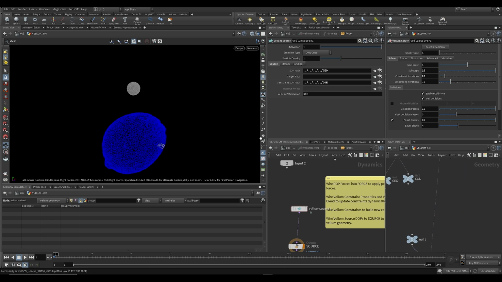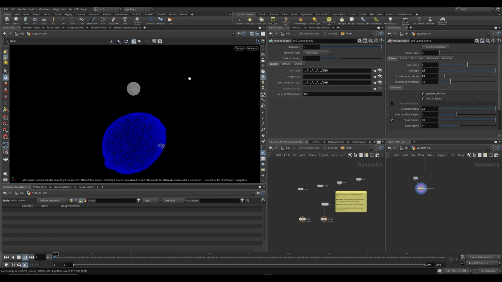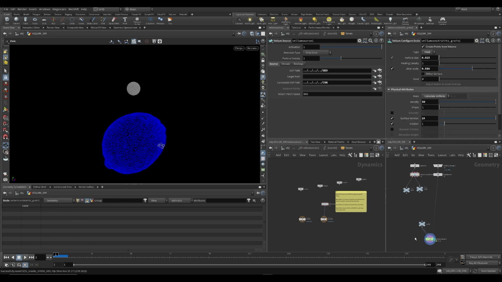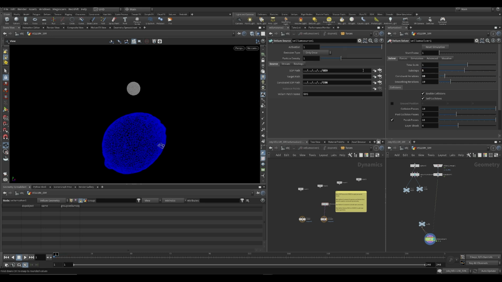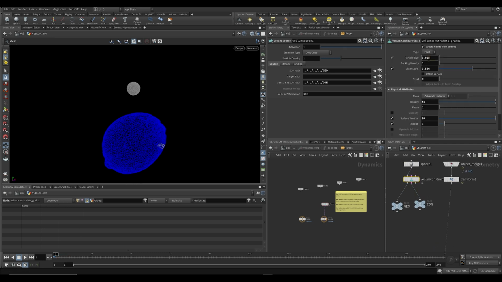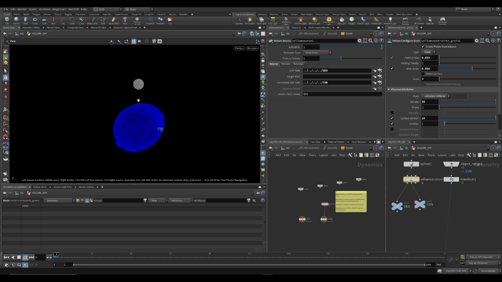So now you can see it's back in here. But if we play, see, it still only does one frame. And by the way, to make it a little bit faster, let's turn down the substeps for now. Let's do a little bit less particles, which is faster to work with. So it's still emitting only one frame. What we need to do is go in here, emission type, and you can pick different things: each frame, each substep, or any of the other options.